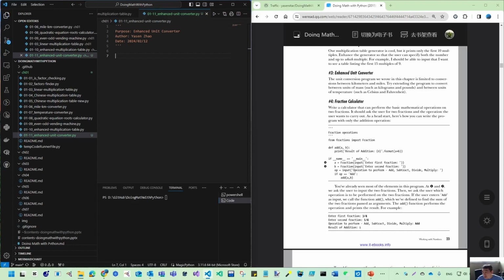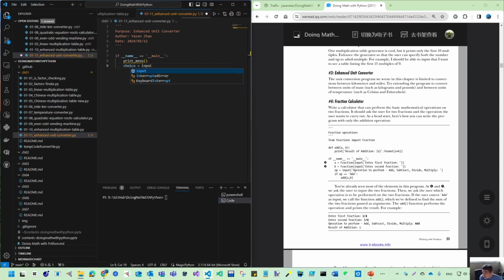So first, let's write down the primary part of this program. This time we're starting from here. So the main name check is whether it's equal to main. If so, then we start by printing our menu, which we need to define. Then we get our choice from the user.